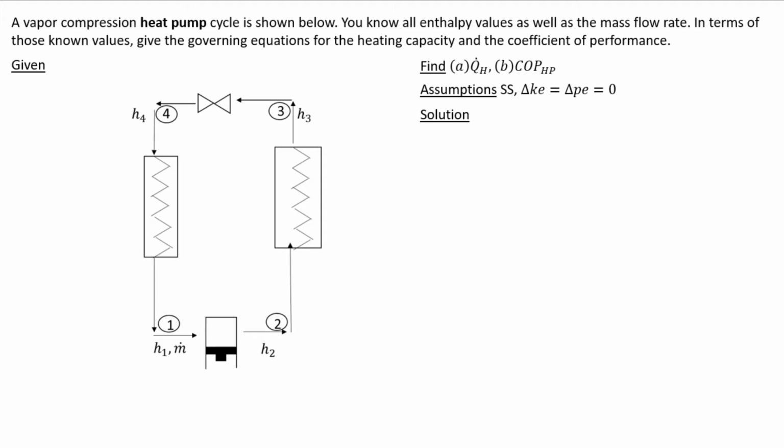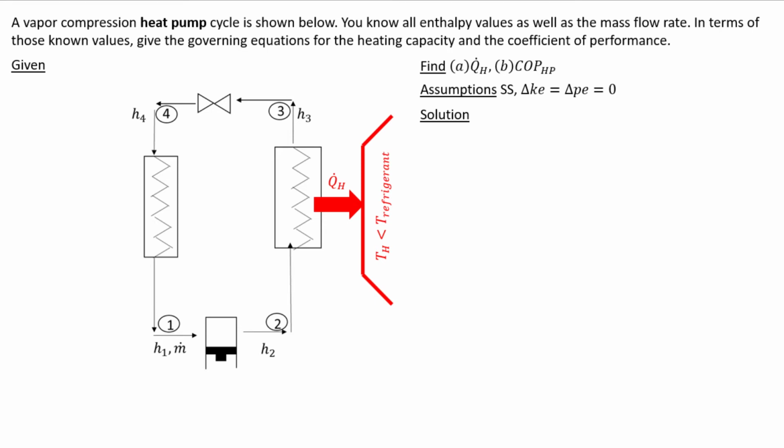So as my refrigerant flows from 1 to 2 down there at the bottom through the compressor, your pressure is going to go up and your temperature is going to go up. So coming out at state 2, your temperature should be pretty high. And if the temperature of your refrigerant is higher than the temperature of your heated space, then heat is always going to flow from what's hotter to what's colder. So your refrigerant is hotter, your heated space is a little bit cooler, and so your heat is going to flow out. So that's your Q dot H or your Q dot out if you want to put it that way.